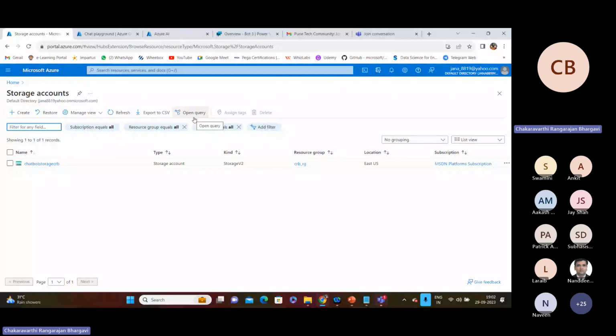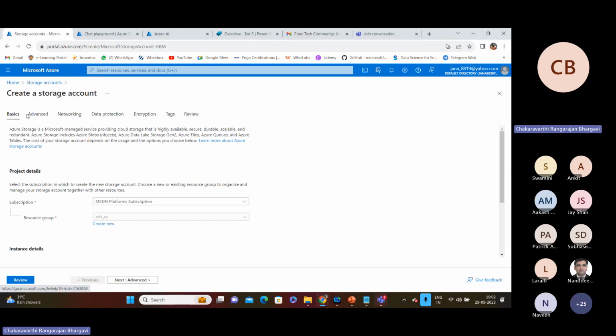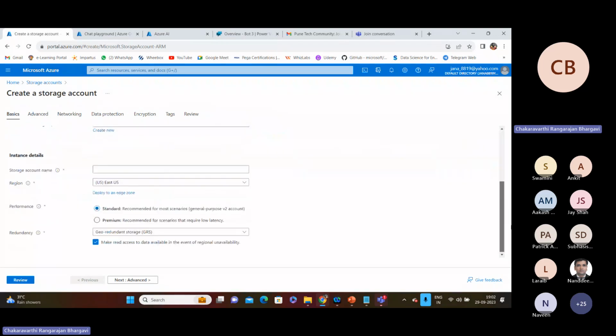So you now have to create a storage account with a container or blob, for which you navigate to the storage account in the resources and click on create, where you would be selecting the same resource group and giving a name for your account, and you would click on create.